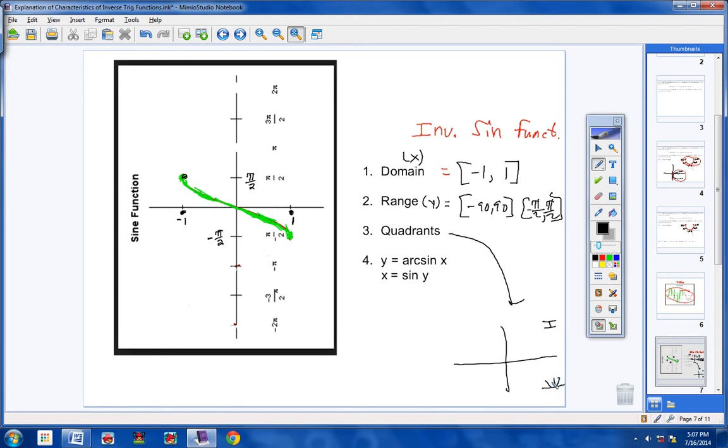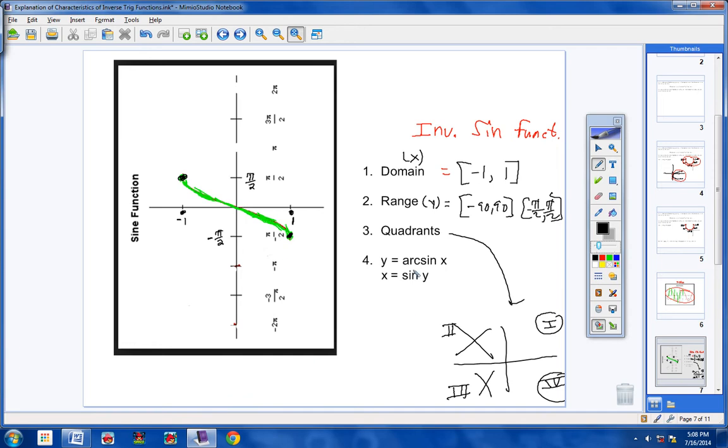And can I show you why? Look, we know we're going from -90 to 90. So from here to here is 90, and from here to here going down is -90. So whenever we're dealing with inverse sine problems, which we're going to do later in another video, never forget this. Inverse sine functions deal with the first and fourth quadrants only. We don't use the second quadrant, and we don't use the third. And again, that's because of the bounding that we did. We put limits on this graph right here.